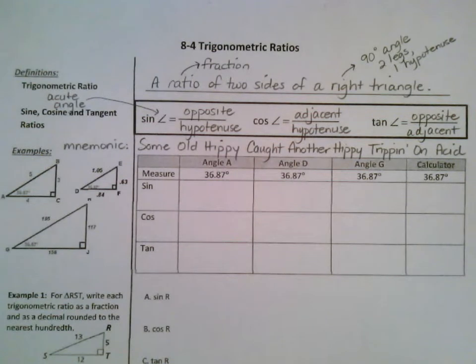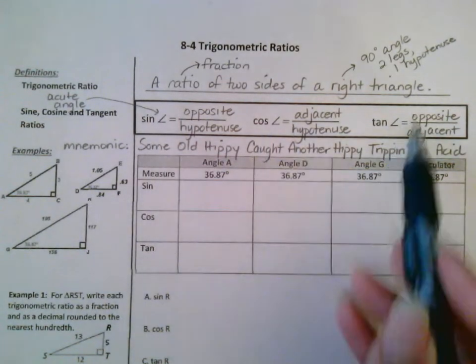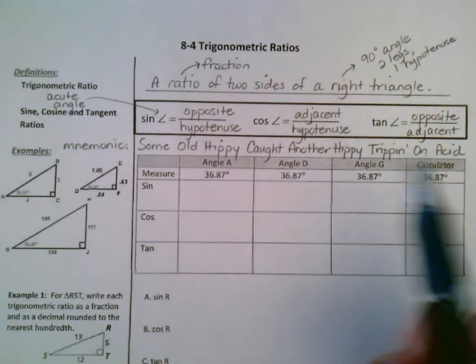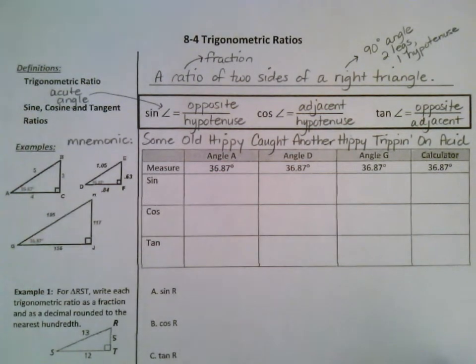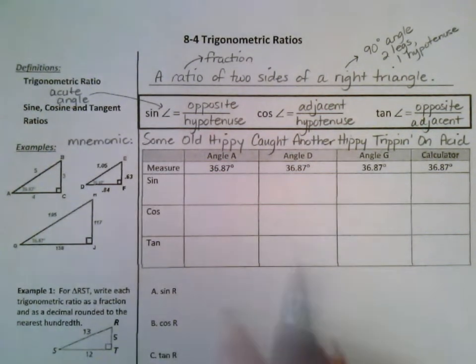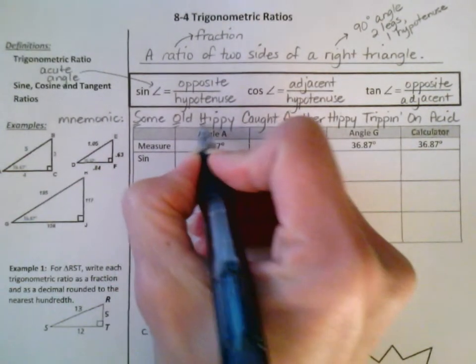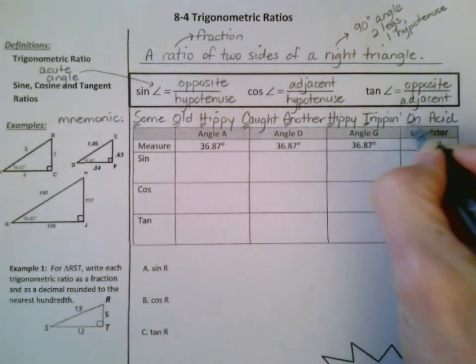So just many different mnemonics out there. Like I said, this one's kind of funny. A lot of students remember the word Sakatoa, but the problem I have with that one, sometimes when they do Sakatoa, they kind of forget, is it C-A-H or C-O-H, and it confuses them. But you find, whether it be a mnemonic or you just merely memorizing it, please memorize these ratio values. So that's that part first, okay? So again, there's the S-O-H, the C-A-H, and you choose your preference, okay?